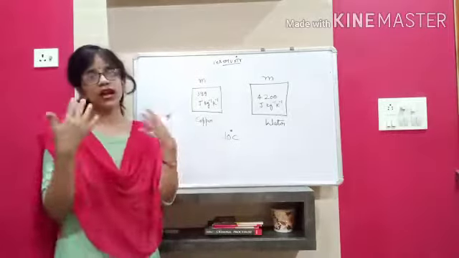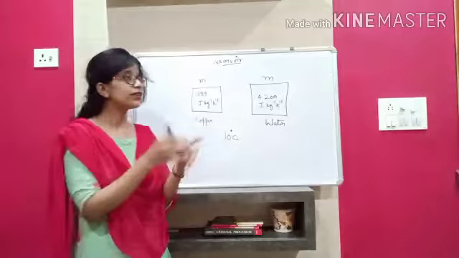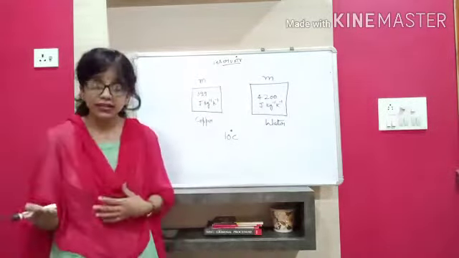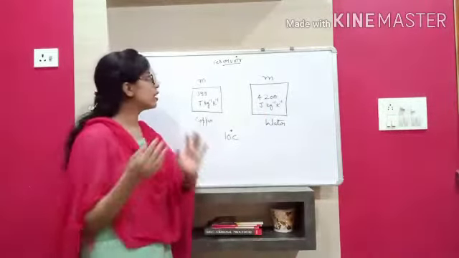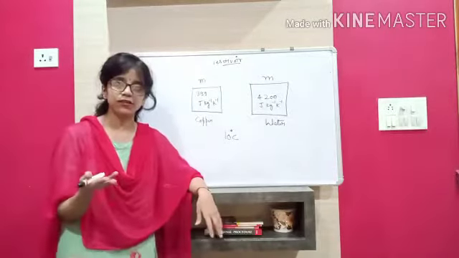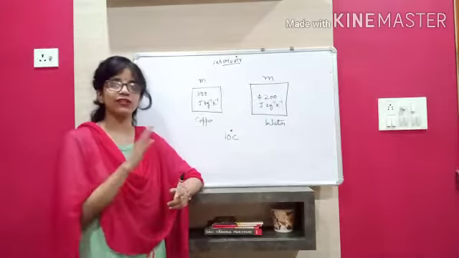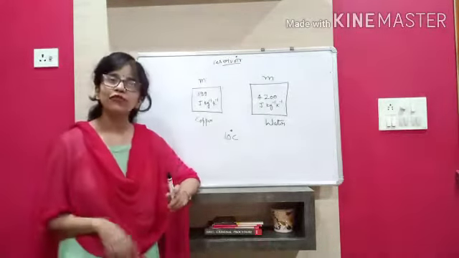That means they will take as much heat as depends on their substance and the quality of the substance. They will absorb heat and will not show any change in temperature quickly. Of course, the temperature will increase, but not very quickly. And this is about the specific heat capacity and the heat capacity. I am expecting that you all can now differentiate between heat capacity and specific heat capacity. Now let's further move on.